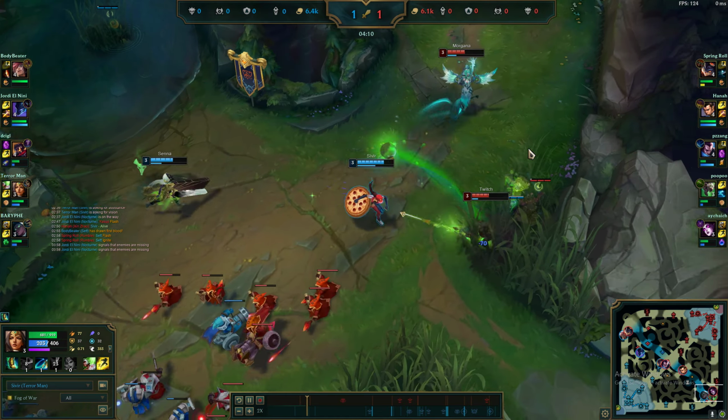Even if Twitch engages here, it's okay, because he has no damage. I missed that cannon, by the way. But he has no damage. Even with pickaxe, we have this full wave here, and I can just shove it so that we don't lose out on anything. Anyways, this game goes smoothly. Just get them as low as possible, right? I think the first important fight is here, probably? No? Yeah, Twitch just keeps getting lower and lower. I have a ward here, so I'm not scared of any ganks, because Xin Zhao's not a very fast character. Wait, oh, I backed.